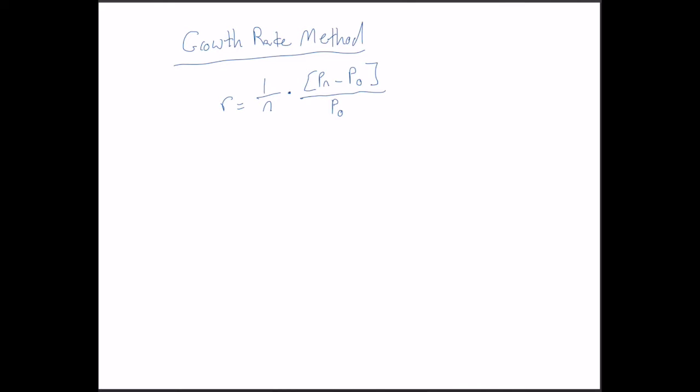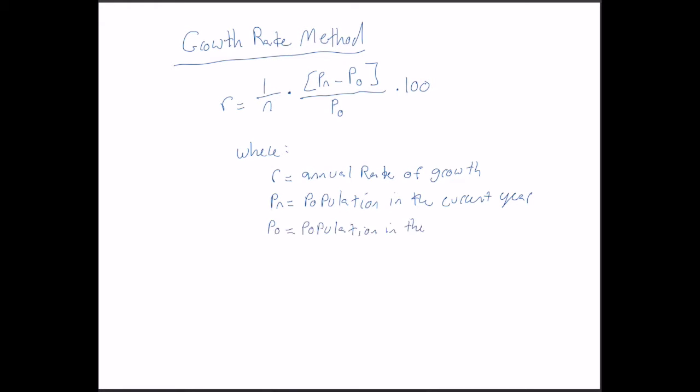Here we have the letter P, which denotes population, and we have a subscript for the letter N. N will represent the current year. So P sub N is population of an area in the current year. Subtract from that P sub O, where O is a base year, or the first year of our data, or the old number. We do that math, and then we divide that all by the population of the first year, the old number, so population sub O. And then multiply that whole thing by 100 just to get a nice clean percentage rate.